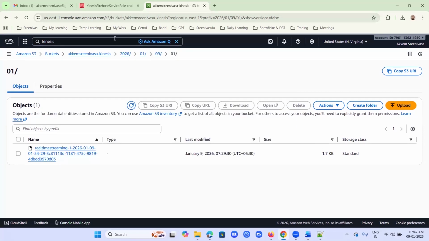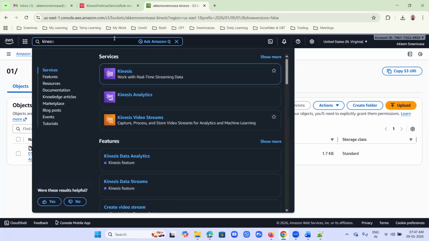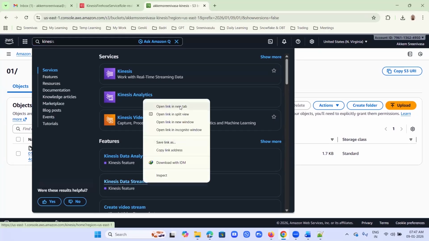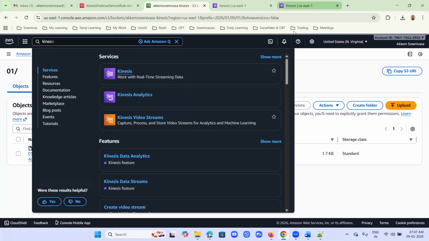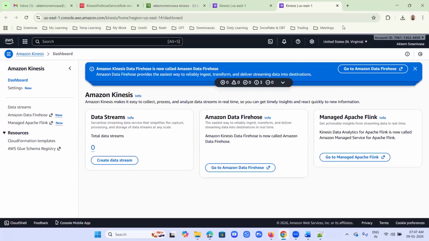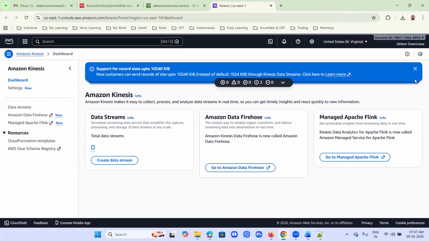Then directly see here Kinesis data stream. You can open this one, or you can click on Kinesis and then select data stream. Okay, so I selected Kinesis data stream.